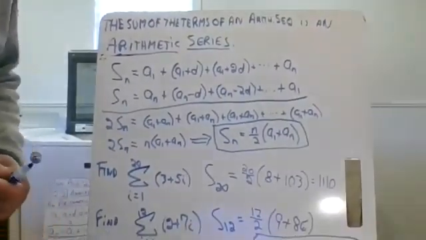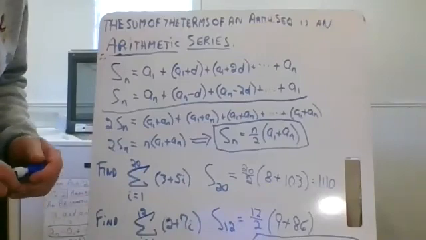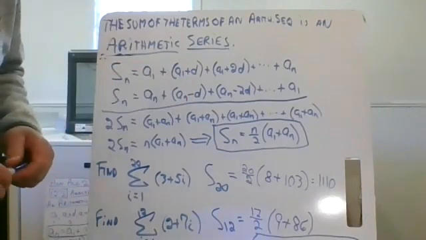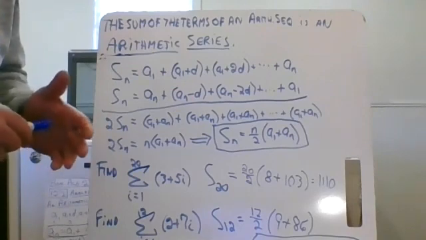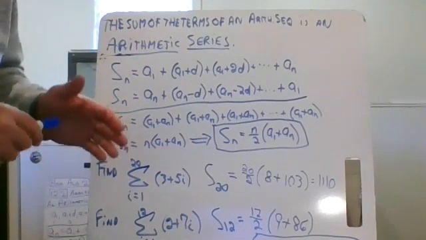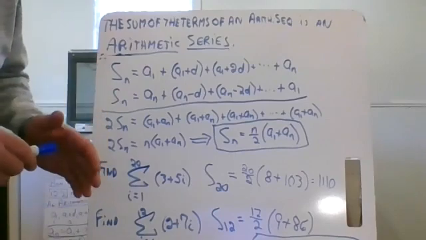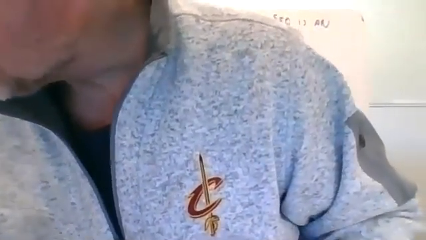I think it's just a matter of getting into it and doing the homework and getting some repetition. And then you'll come to really know your formulas. So you have your a sub n is a1 plus n minus 1 d, and you have your S sub n is n over 2 times a1 plus a sub n. Arithmetic sequence, arithmetic series. All right? Are we good?